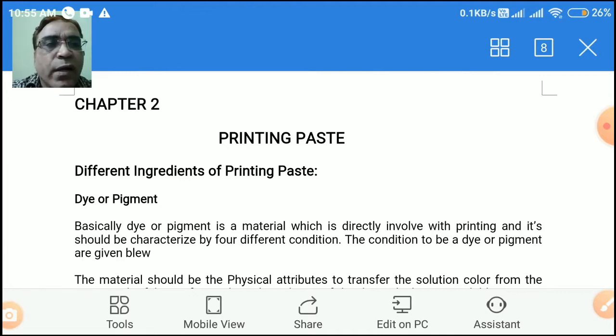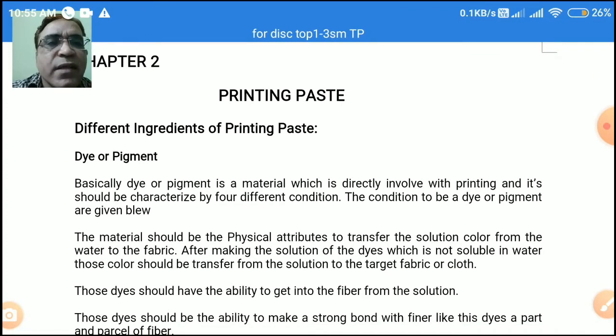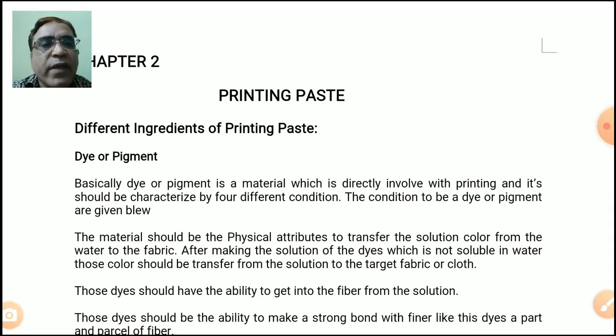Different fabrics require different kinds of dyes. Detail of these dyes we will be discussing in a separate topic: what are the various kinds of dyes we are using for the materials. Depending upon the fiber, we use different kinds of dyes, so according to the dye or pigment, we will be using the conditions.